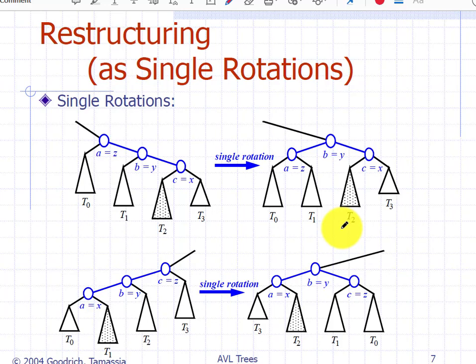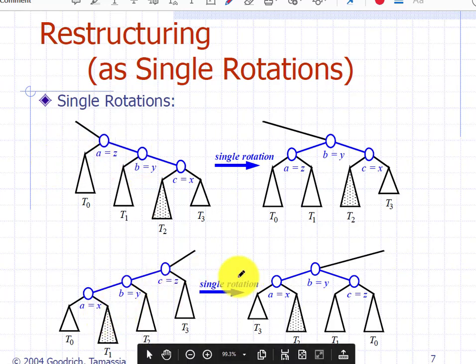So looking at restructuring in single rotations, you could have the situation where you've got a line like this. Okay, we've seen that before. This was the one we saw in our example. You can also see this. If you have this, it's simple, like I said before. You're just going to be pulling B up. The subtrees will remain the same. Easy, single rotation. You're rotating this way. Here, a single rotation again. You're rotating this way. Your B is pulling up.